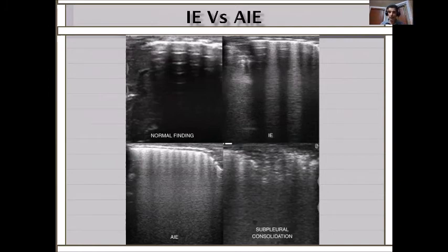Yes. Now, to make it more clear, you remember that pneumonia increases vascularity, not only fluid. It's hepatization of the lung. Is that correct? Yes. Okay. And because of that, if you put Doppler on it, because there are more vessels, what will you see? Increase in the Doppler, which means more blood. So if you are questioning whether this is an abscess or pneumonia, you put Doppler on it. If you see more vessels, more blood, then this is pneumonia. If there is no blood, then this is mostly an abscess.